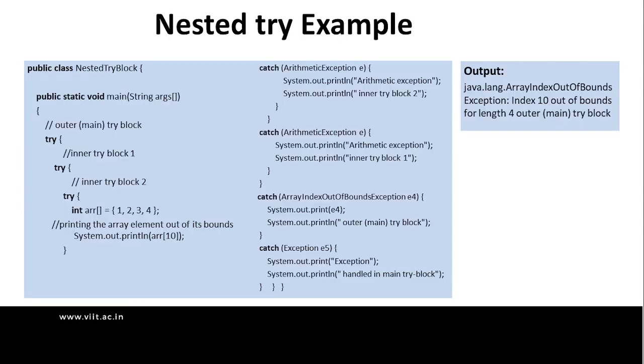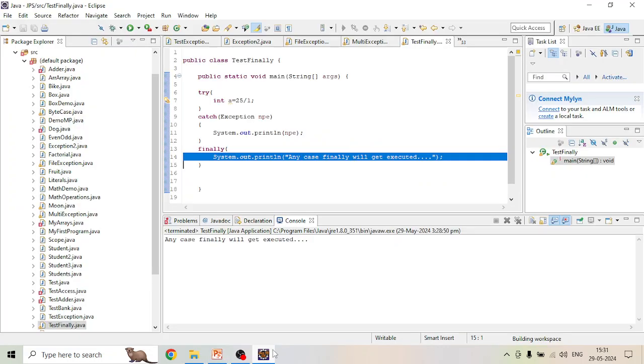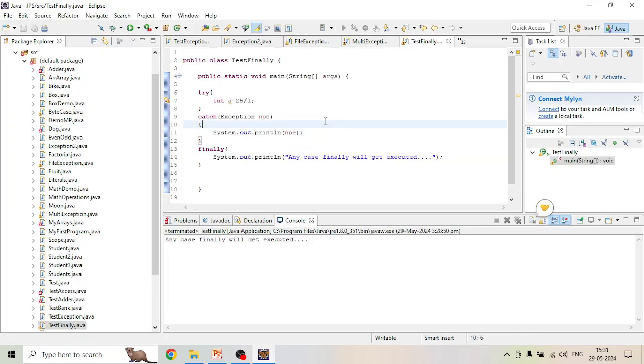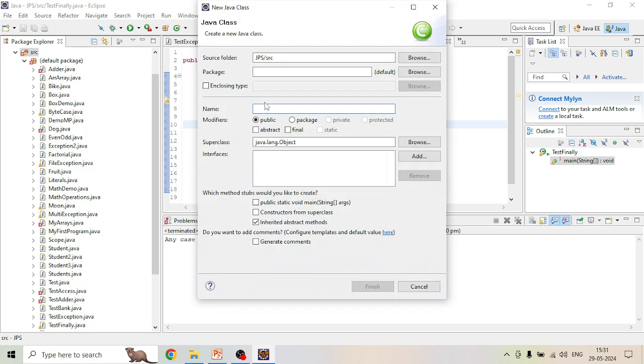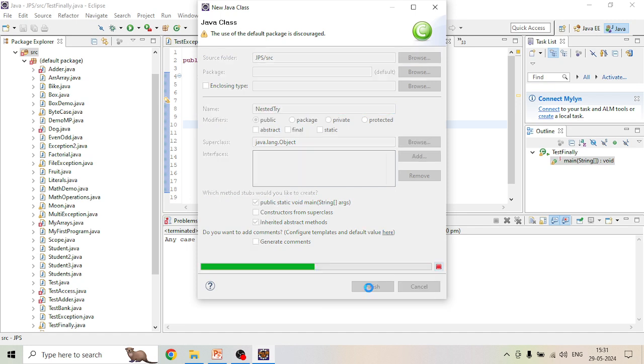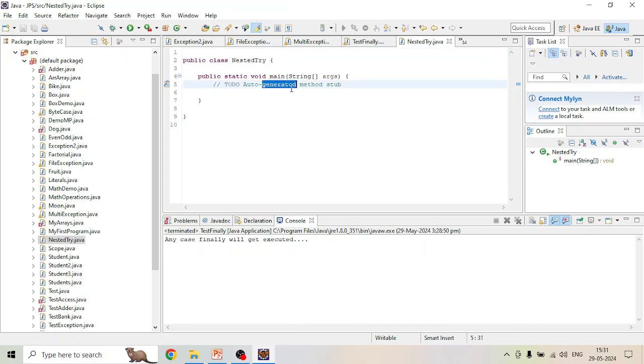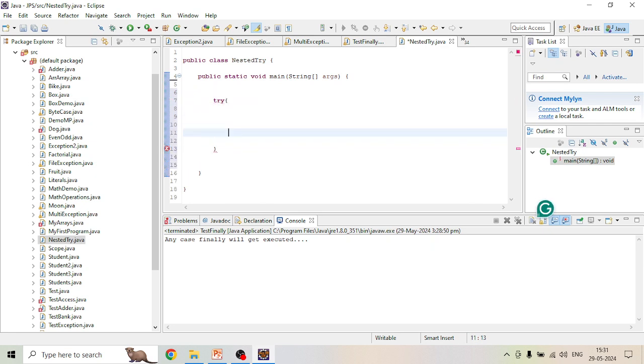So the last program under exception, we will try the nested try. Let us open Eclipse, nested try. Let us have an outer try, then inside an inner try.